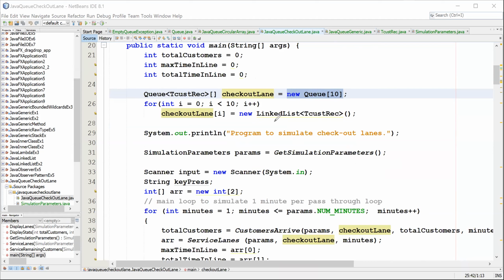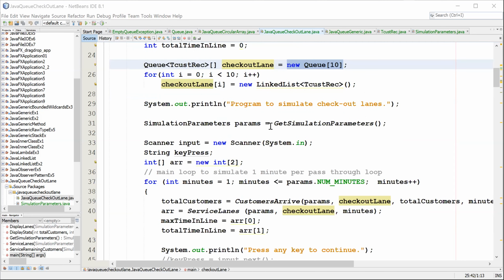Whenever you want an instance of the queue, you call the linked list to create it, but you only use a part of the linked list: you add to the back and remove from the front. So that's the general idea here.